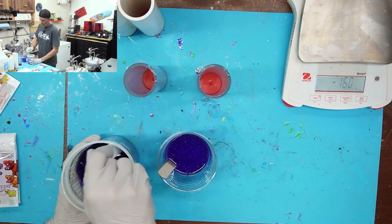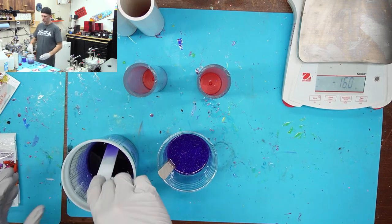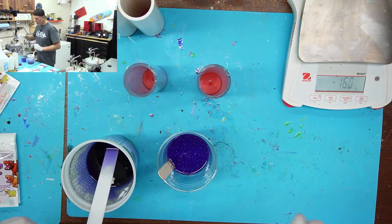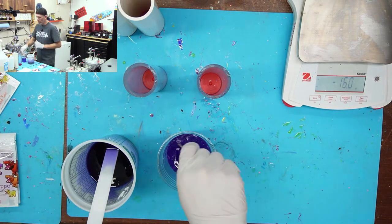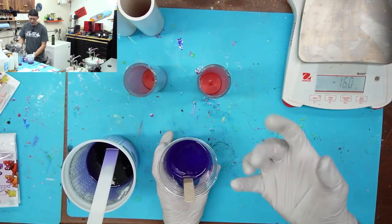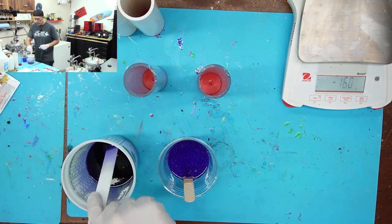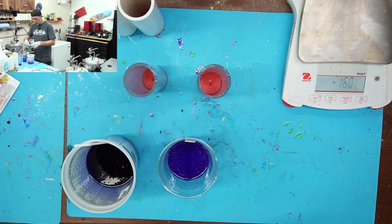Now, alcohol inks are totally different. They are super not concentrated. There's barely anything in it, so you can effectively dump the whole bottle in there. I don't recommend that, but it's really not going to get very dark or add a whole lot. So I just wanted to mention some interesting things with dyes.